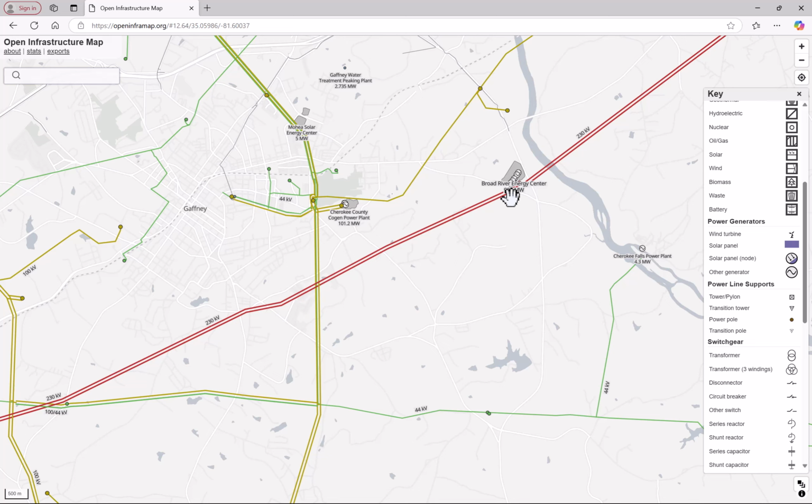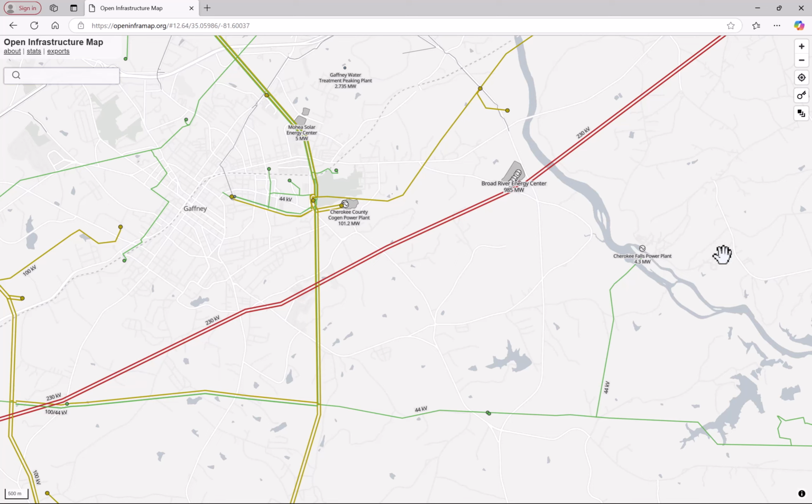So you can start to get an idea of how big or small these installations are from that perspective. I thought it was really cool that they actually add the size of these plants, which is very cool.